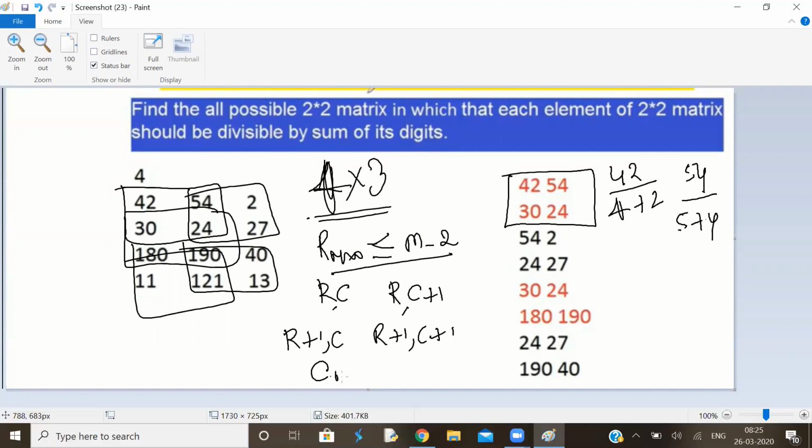Similarly, the maximum column should be less than or equal to n minus 2, where rows are numbered from 0 to m minus 1 and columns are numbered from 0 to n minus 1. If it is more than m minus 2, then m minus 1 plus 1 will be m, and there is no mth row. Hope you understand it, and let us continue doing it in Python.